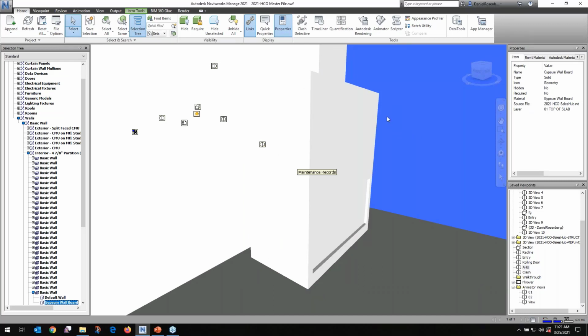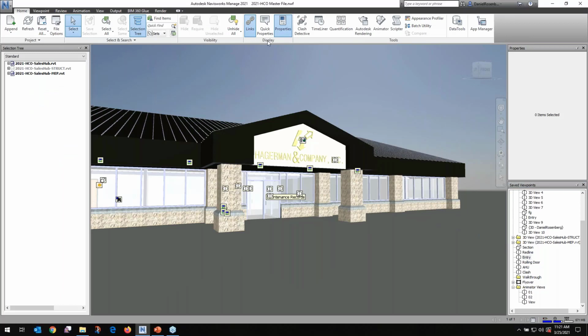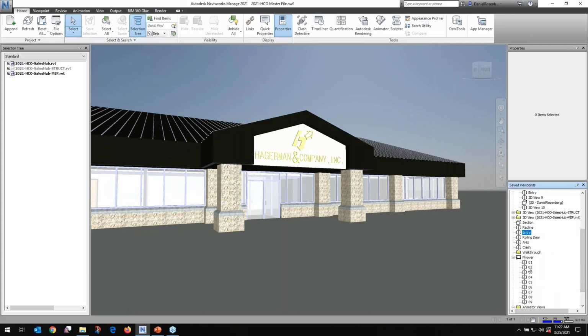The next one, we're just going to get cooler and cooler as we go ahead here. The next one is the animator. So let's go back out to an exterior view here. All right, I'll turn my links off, get those out of the way. The first type of animation that I was able to make was by grouping all of these viewpoints into a flyover folder.